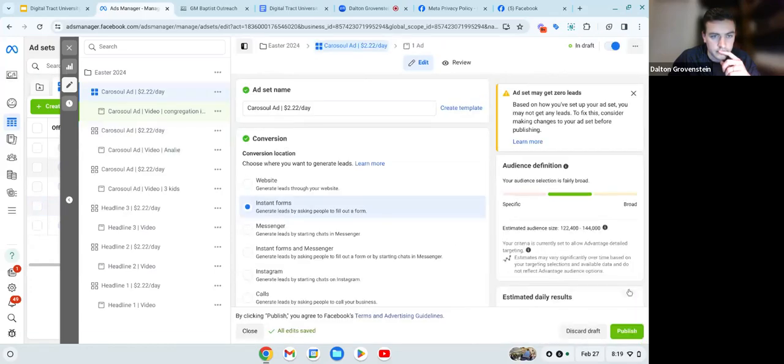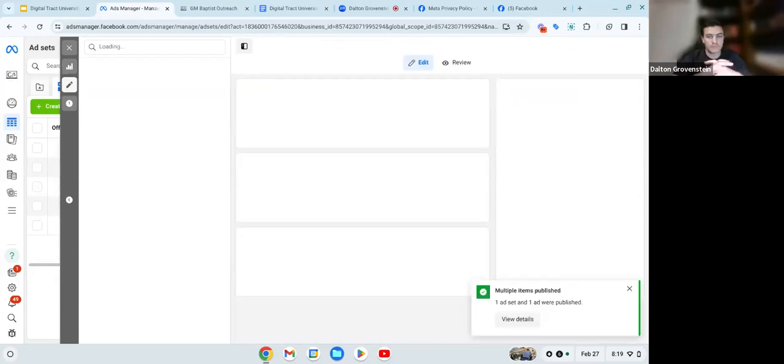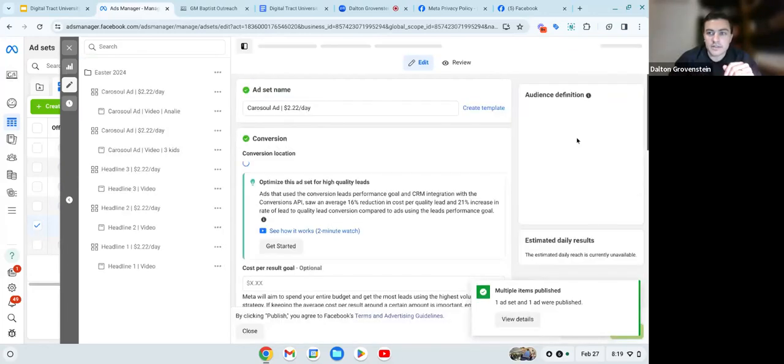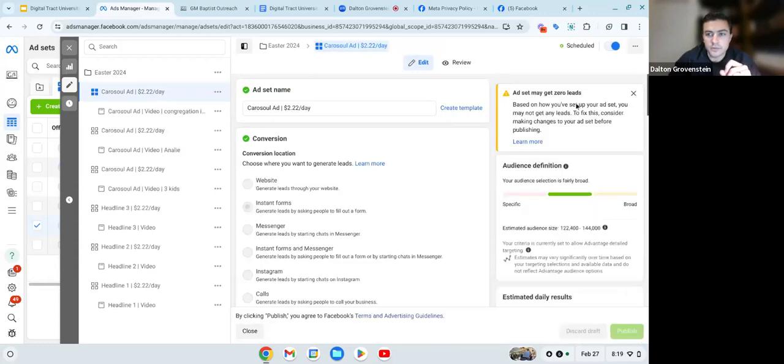We're almost there. Publish. Okay, so now once this loads, you see that all of these are white. That means we have published all of them. And you'll see at the top right of all of them, it'll have this little thing that says processing. So it shows that it's not in draft mode no more. See, it actually says scheduled. All right. So now we see all of these are in white. So what we're going to do is we'll exit out of this right here, exit out of this builder.